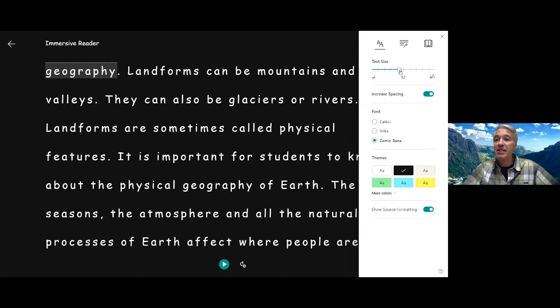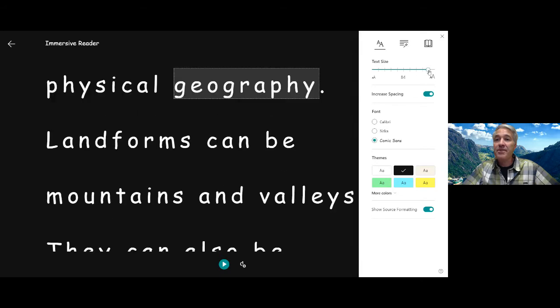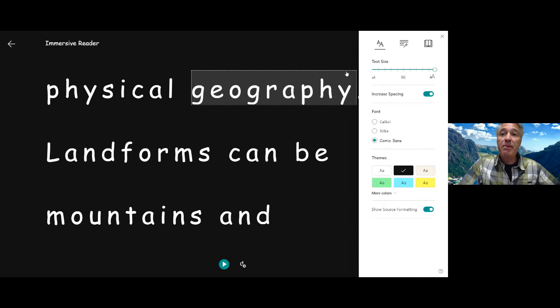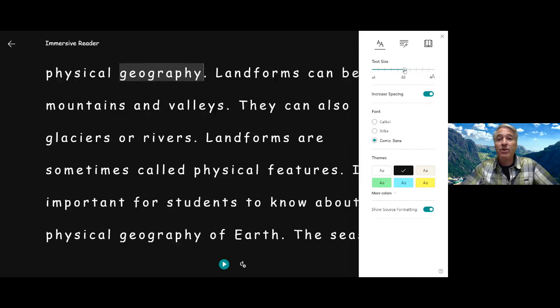And I can make the text much bigger. So I'm scrolling in the upper right, and you can see there it made the words much bigger. Maybe I have a vision impairment. Maybe I'm a non-native speaker. Maybe I'm an early reader and want to practice my sight words and just see a couple of words at a time, or even short line mode.